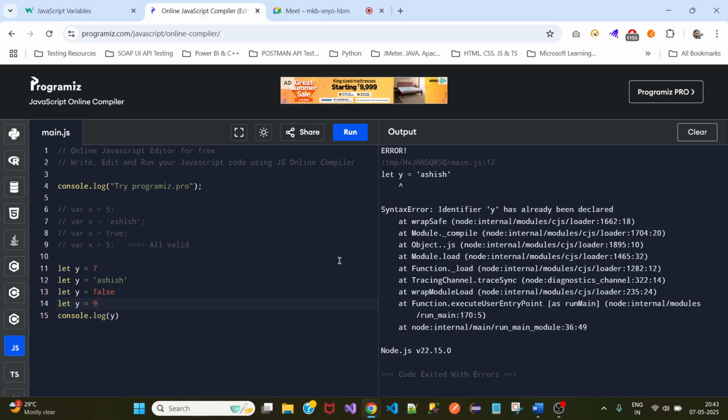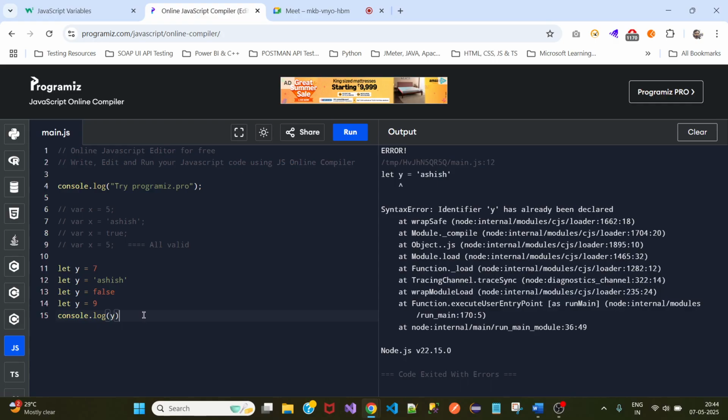Because you print here, I print what? Ashish, in Y. So that's why it's printing first, Ashish. What? Come again? I printed Ashish. Where did I print Ashish? I printed Y. I never printed Ashish. Sorry, sorry. Yes, Y. So it should come 9 then. Why is it not coming 9?